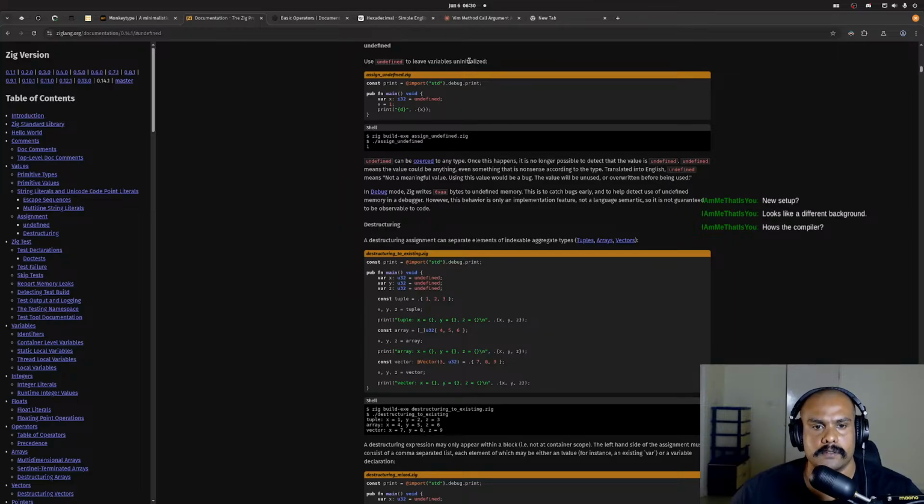Undefined to leave variables uninitialized can be coerced to any type. Once this happens, it's no longer possible to detect that the value is undefined. Undefined means the value could be anything, even something that is nonsense. Means not a meaningful value. Using this value would be a bug. Can help detect use of undefined memory in a debugger. However, right.